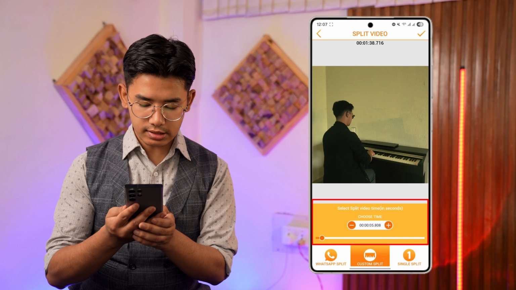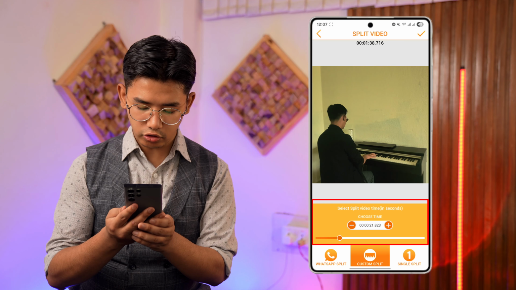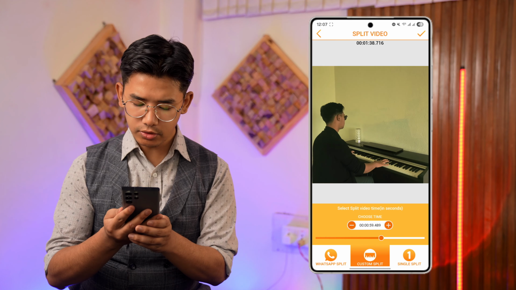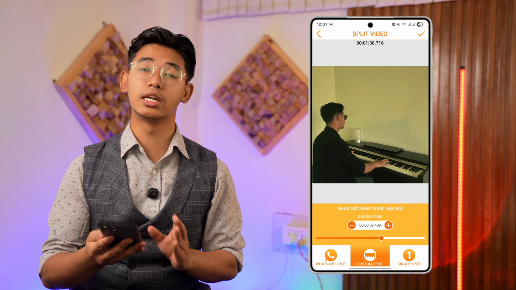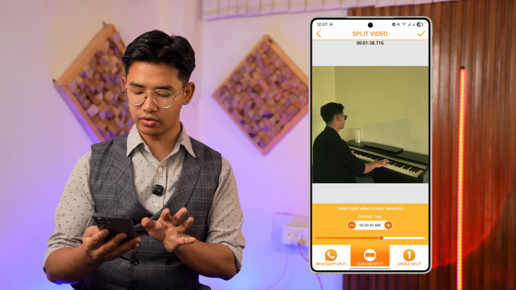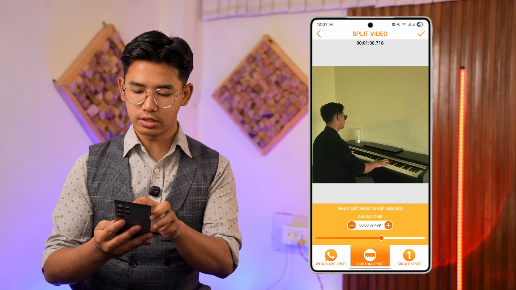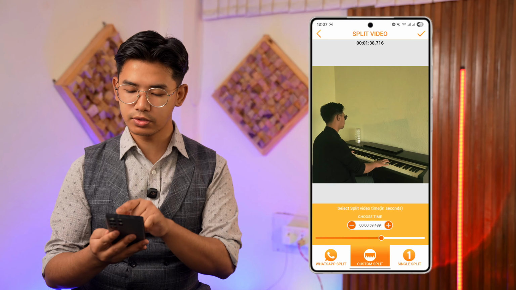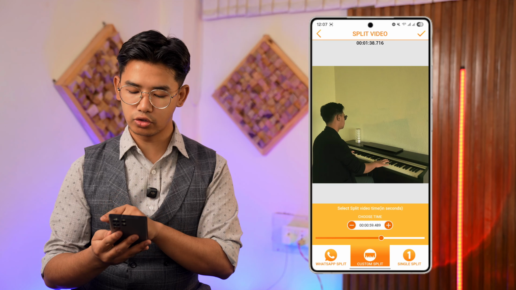So at the bottom you can see the slider and you just have to drag the slider and make it about, let's say, 59 seconds. I'm just doing 59 just to be careful so that it doesn't turn 60 and crop that little millisecond. So I'm selecting 59. Once I've done that, you simply want to tap on the split video option. So you can see custom split, hit the check button from the top right hand side.